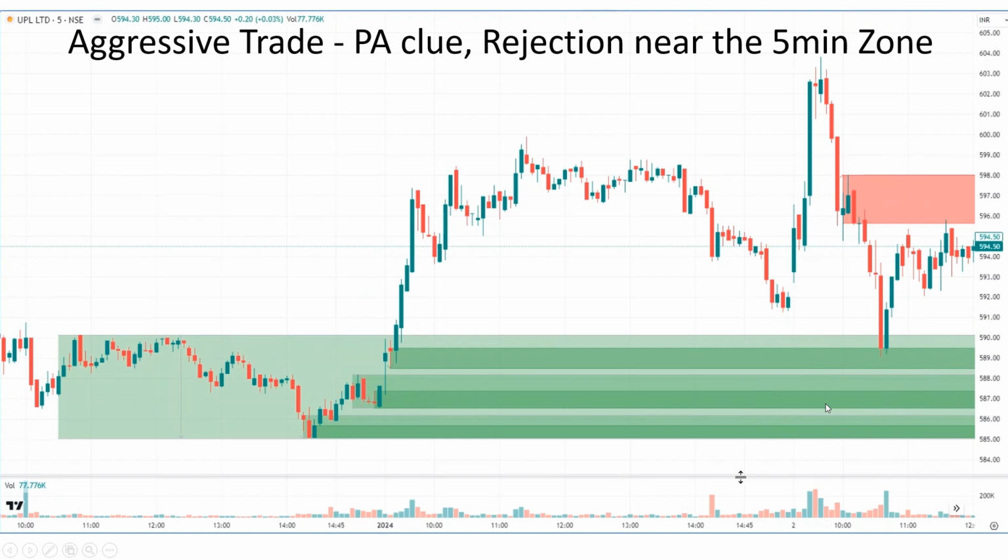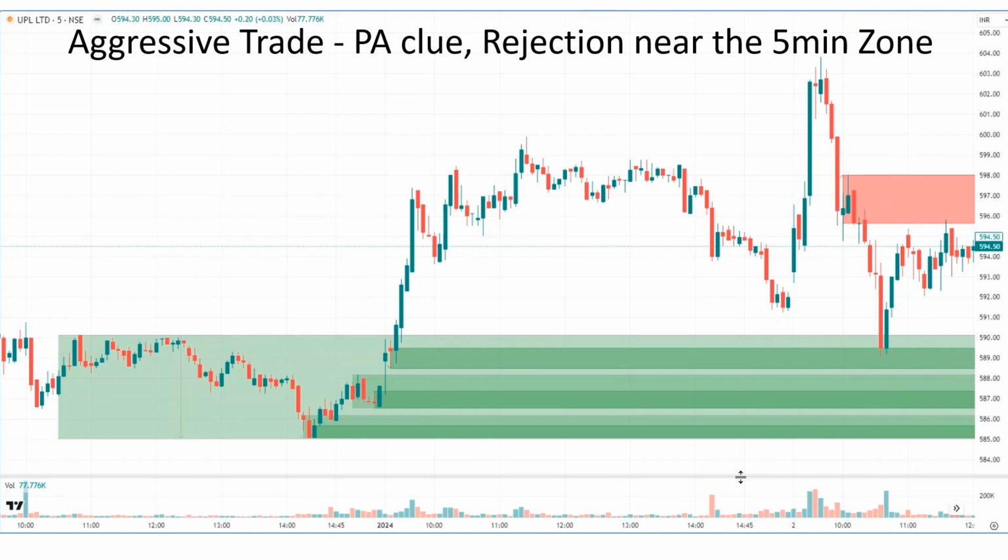Because some days you may not be having any fine-tuned trades, prices may not enter into the zone. That day this aggressive trade might be working, it might be giving you a good profit. Because we have seen a few days in the past like this. But without having good knowledge, if you directly get into aggressive trades, definitely you will make some mistakes. Some concepts probably you may not understand properly, or some concepts you may understand with your own assumptions, and you will try to plan your trades.